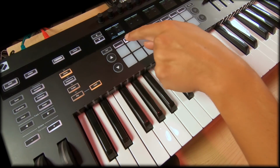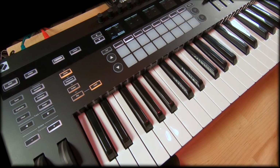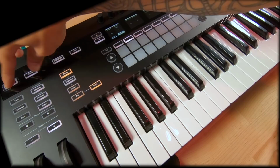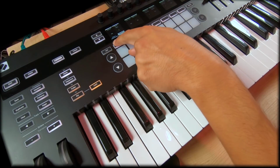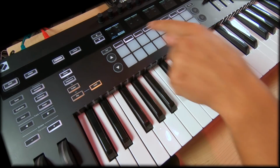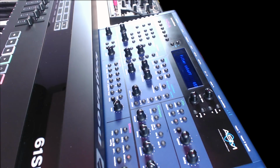You can effectively split the keyboard up into 8 zones. If I hit zones, I only have zone 1 and 2 currently activated. You can see it here kind of jumping back and forth. If I turn on zones, shift on, zone 1 is set to destination 5, which is the O Coast. Zone 2 is set to destination 6, which is the Nova laptop.